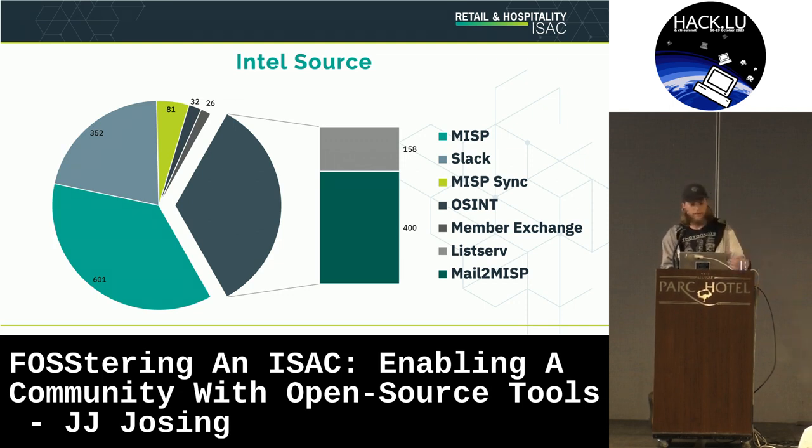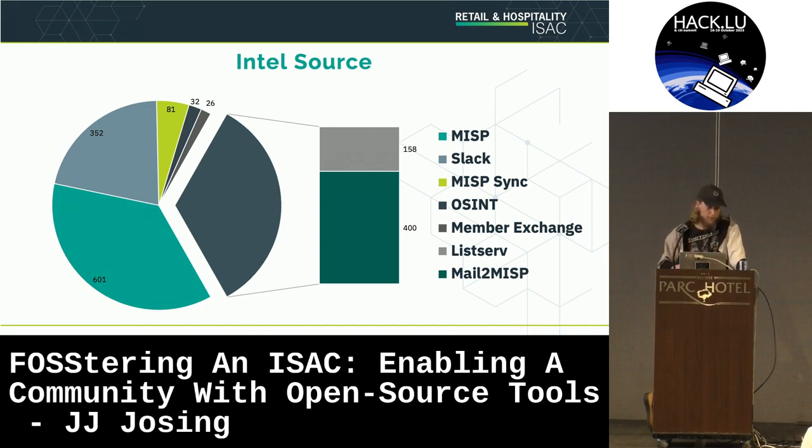And then second behind that is going to be the mail to MISP. That's a great way. When we started really using the mail to MISP, we had just a traditional email listserv, in which every member could send an email. It would get sent to all the 3,100 plus analysts. And then internally we were talking, and maybe that wasn't the most secure way to be sharing intel, having unencrypted intel sitting in 3,000 plus inboxes. So we've since decommissioned the listserv, and now we just have a single inbox where, if that's a member's preferred way to share, great. We'll encourage that. We'll keep pulling that in.